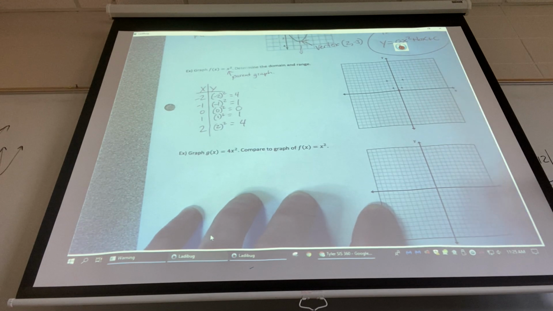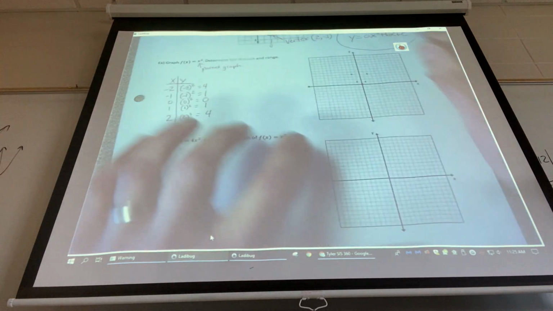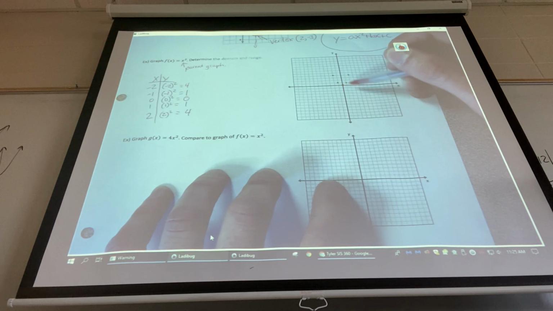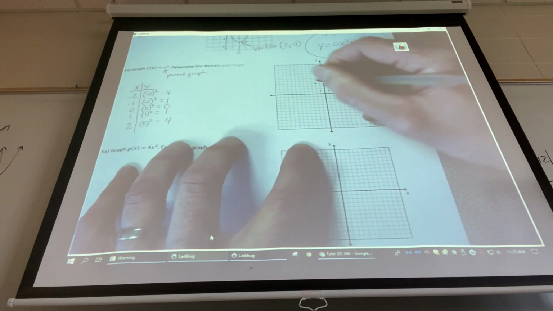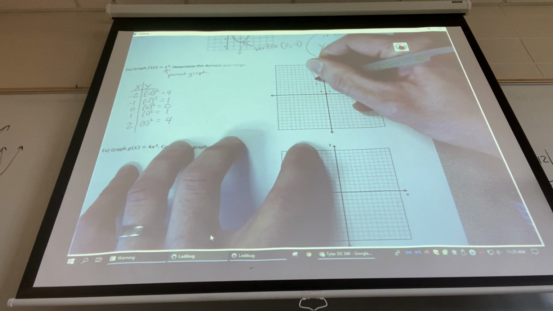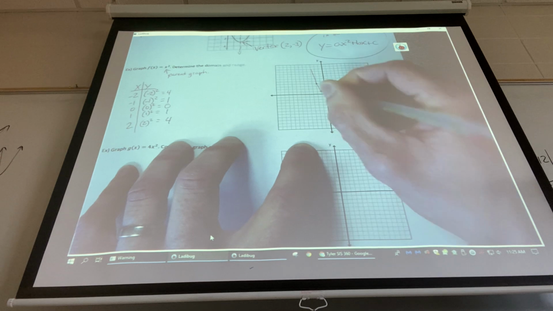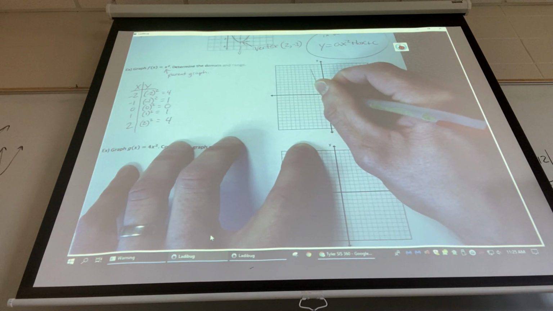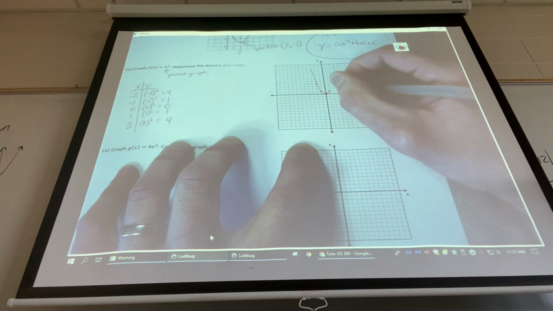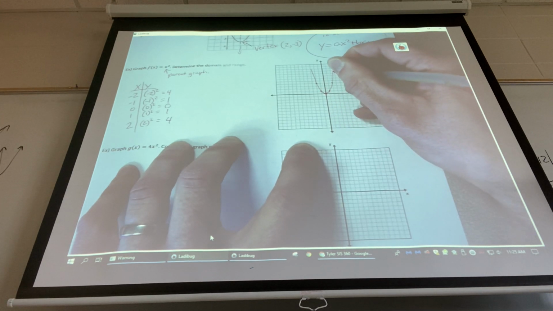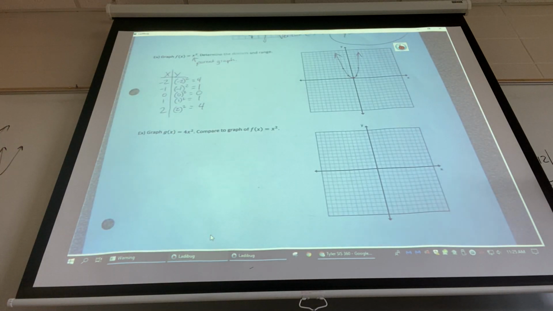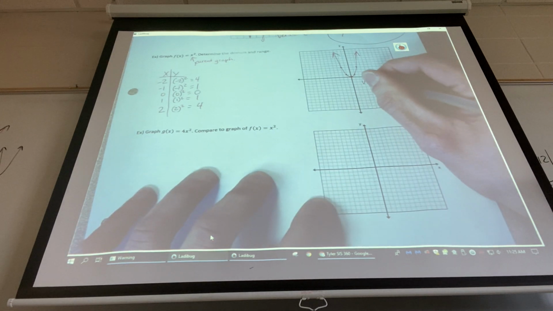4. Okay. Now here's the deal. You might think it comes to a point. It doesn't actually. Because what happens is it goes steeper to the left, but as you get closer to the vertex, guess what it does? It gets less and less steep, and so it actually kind of flattens out. But then when you cross over, it will get steeper again. And on this graph, what was our vertex?